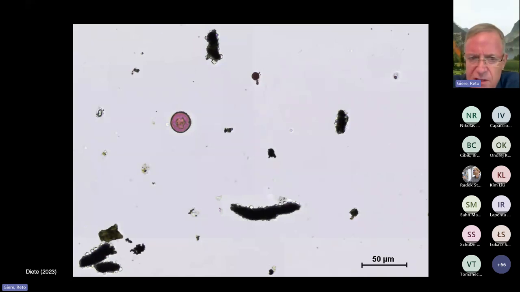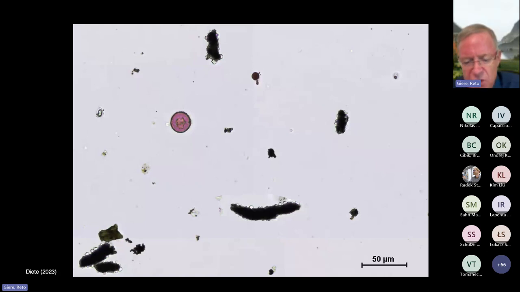You have, of course, other particles in here. For example, here you have a crystal. Do you see my mouse? No, it's not visible. So on the upper left, you have a crystal with a high relief here. Then the red circular object is a pollen. So there are different types of materials. But for our context right here, it is the opaque, relatively large particles. And you see the size, they're 50 micrometers or more or less. So as I mentioned before, between 1 micrometer and 100 micrometers are typical sizes for tire particles.